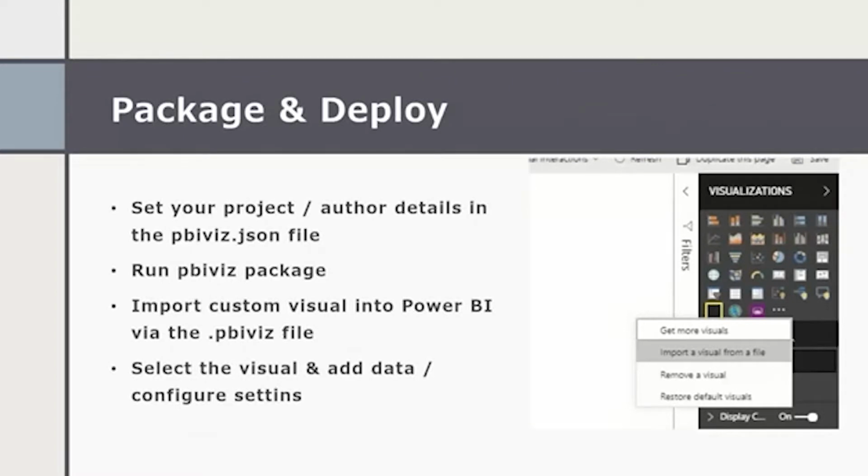And then another important thing to note when you're building this project is when you're ready to deploy, we're going to be editing our project and author details within the pbiviz.json file. And we'll also have pbiviz package as the command that we'll run to actually generate the .pbiviz file. And then we can import that pbiviz into our report.